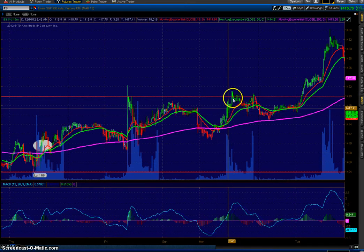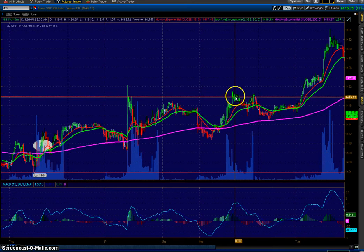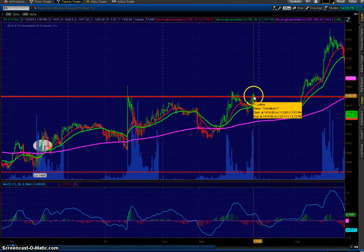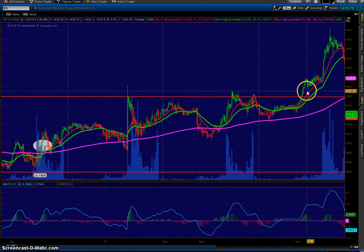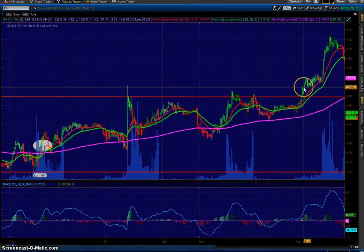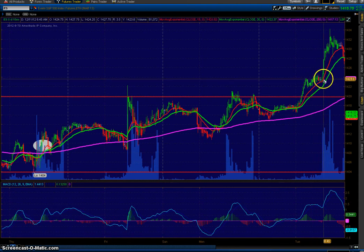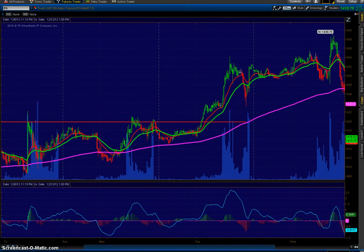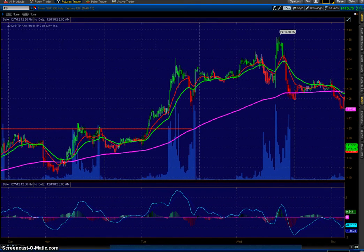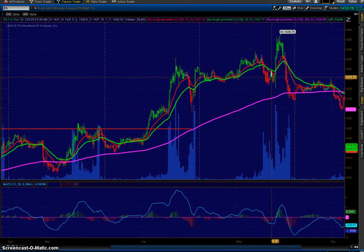Except on Monday — came in and saw we were pushing up strong right against overhead resistance. That made me feel good. We kept hitting it, taking out a lot of supply, a lot of orders. Then overnight we finally broke through. You can see there was a lot of momentum as that overhead resistance broke. The following day, Tuesday, we ran up pretty nicely. We kind of went sideways for a little bit and then drifted down in the morning of Fed Day.